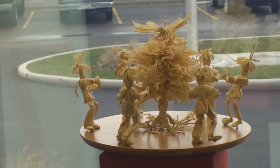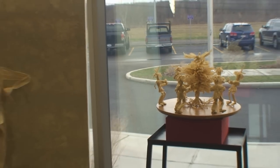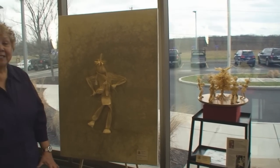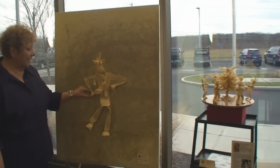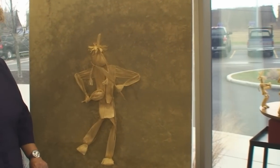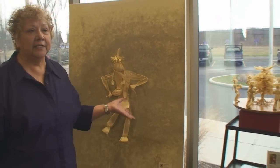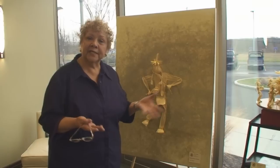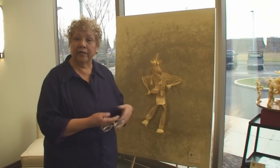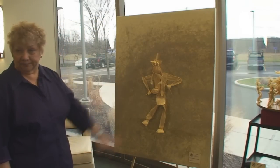I try to include as many details as I can. It's kind of a small medium to work in, and because the art show came up and I joined the Art Guild, I decided I like to do big stuff — like my painting. So I did a bigger figure. He's a traditional dancer with the Seneca outfit, a turtle rattle, and a feather for his family. The dolls don't reflect any religious aspect — they made a lot of things out of corn husks and used everything they had, and this was one way of using the husks.